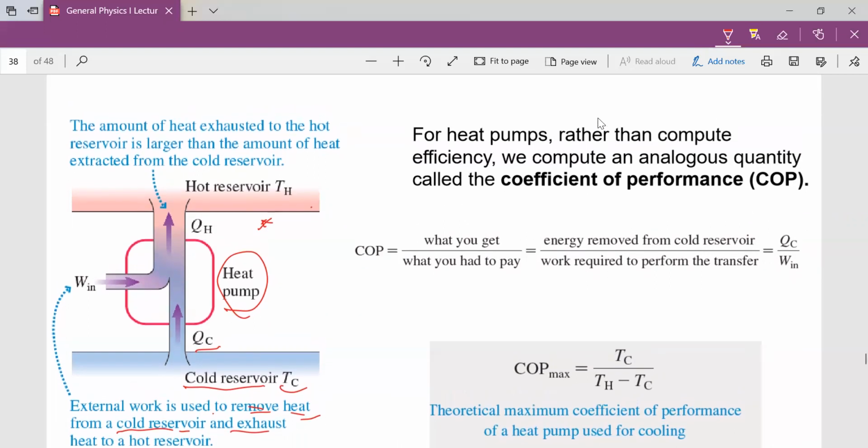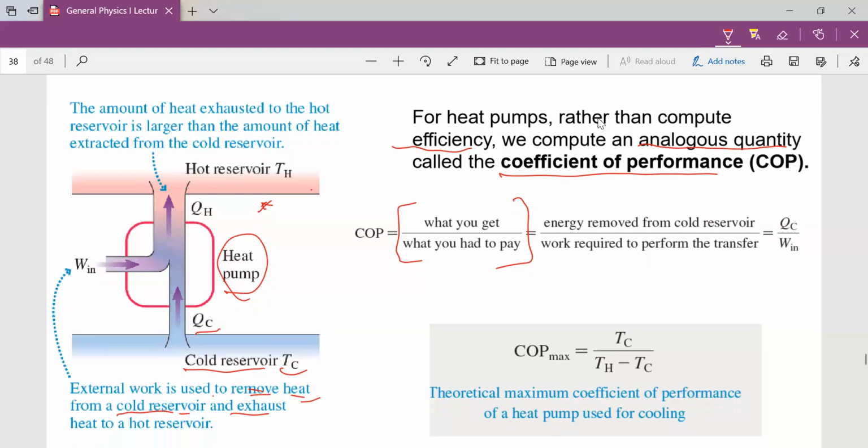we're not using the word efficiency per se, but it is actually efficiency because it is also the equation of efficiency that we use. But instead of using the word efficiency, we use this word called the coefficient of performance. All right. So the coefficient of performance for a process that is going from cold to hot and a process that is going from hot to cold is the same, but the equation will be kind of reversed, and we'll see the difference in the expression of the equation.